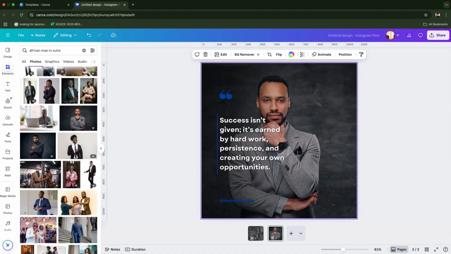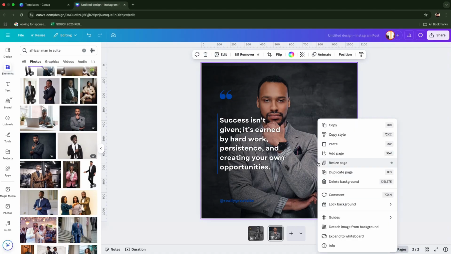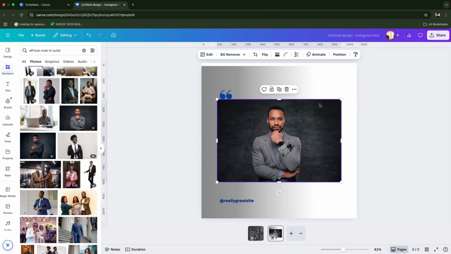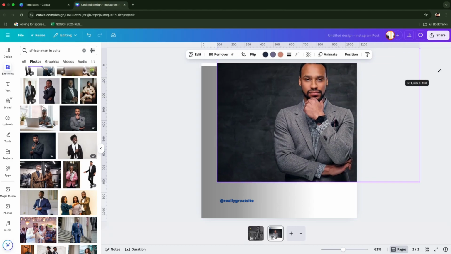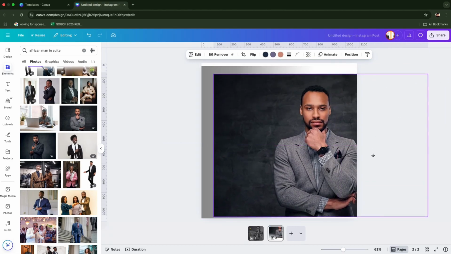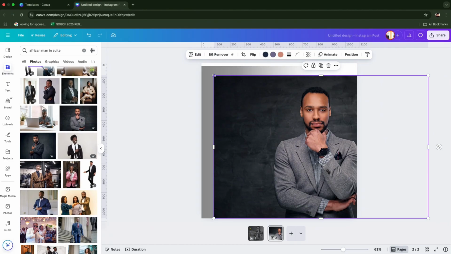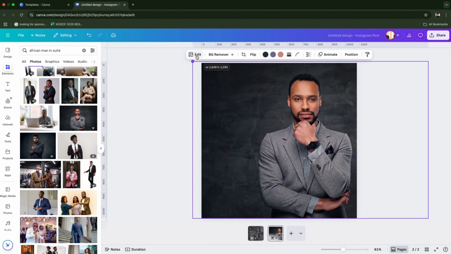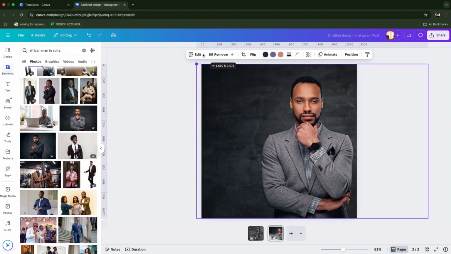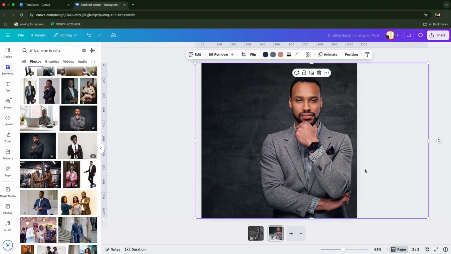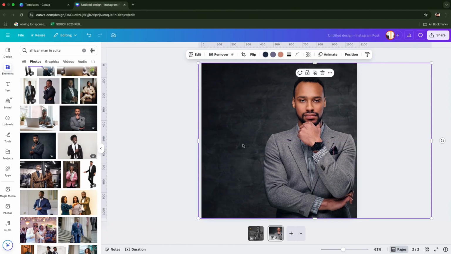So all I have to do, since he's supposed to be by the side, yeah. If we just do the background thing, it won't really blend and it won't give us what we're looking for. So we're going to resize it however we want, and then let it fit.